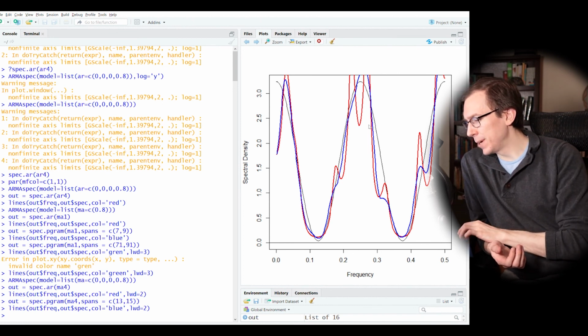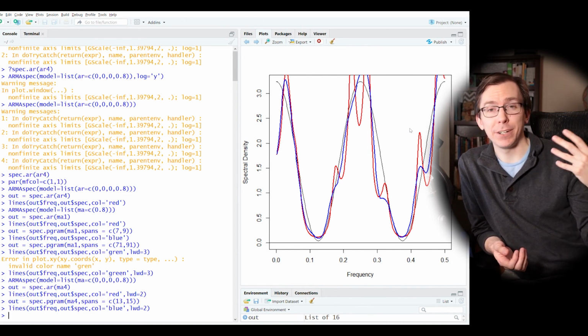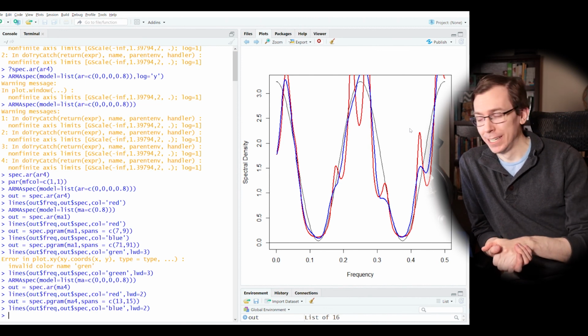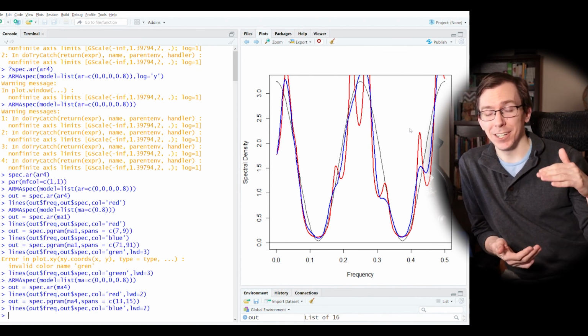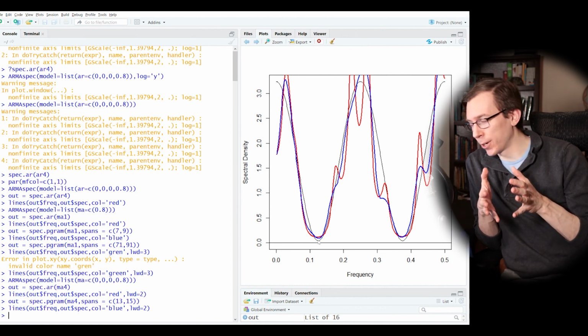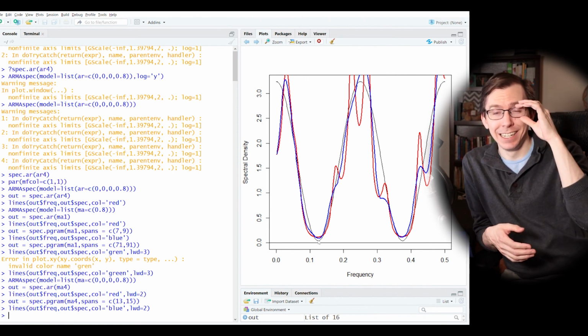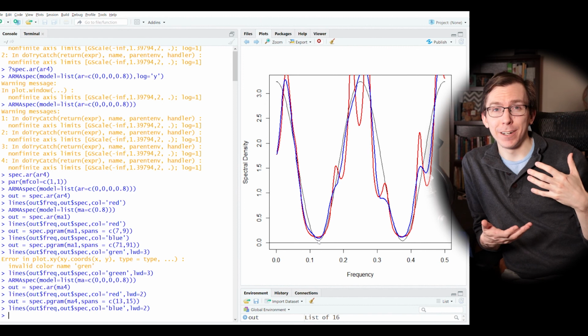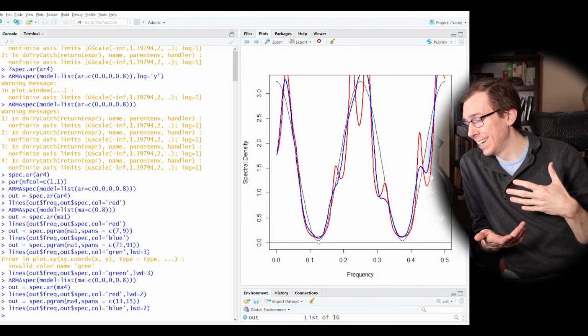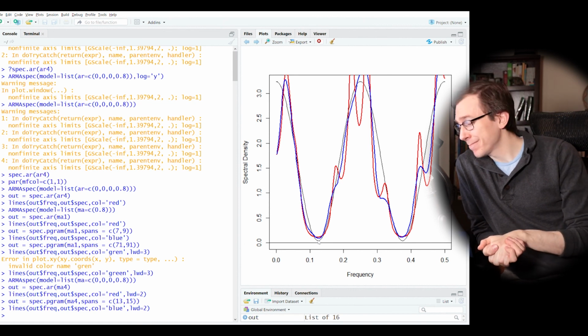When you see things like humps like this, you can start to get the sense that there might be some periodicity, that is some seasonality in the model. If it's flat, it's going to look like white noise. If the spectral density vanishes, or goes really small, then those frequencies are not represented in the data. There's a lot you can learn by staring at these spectral densities, and the only way to get it is to just stare at them a lot.